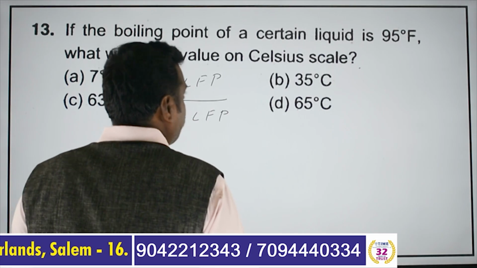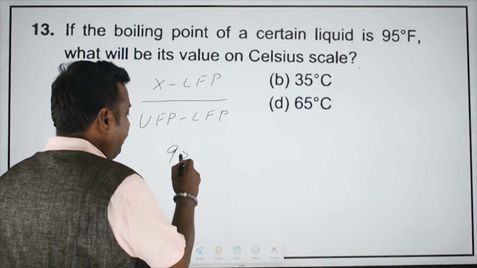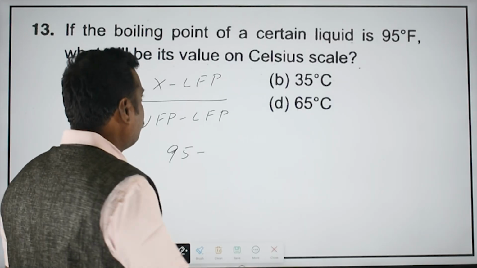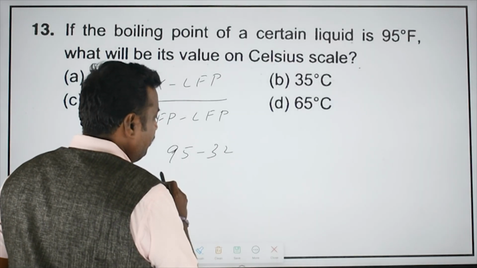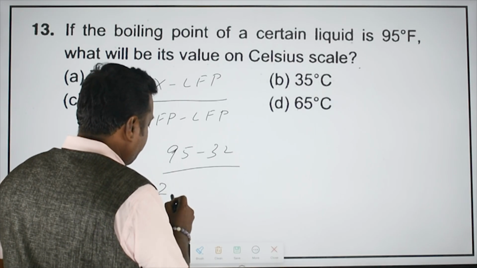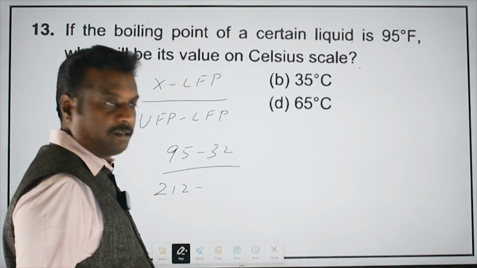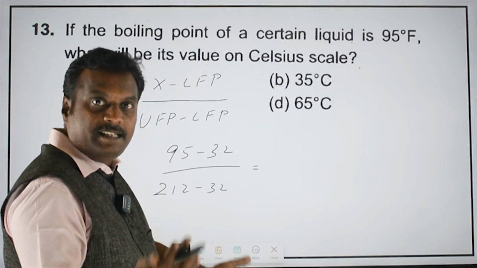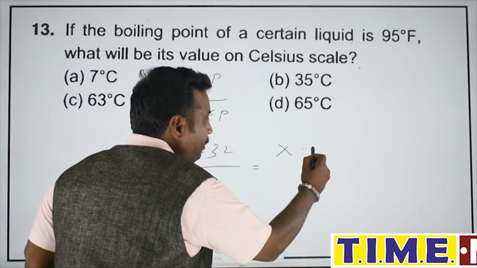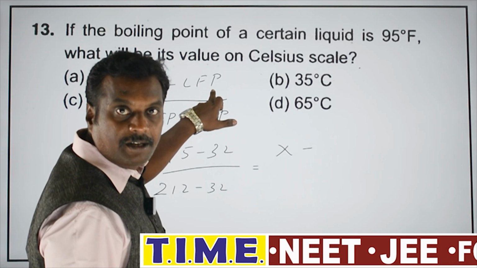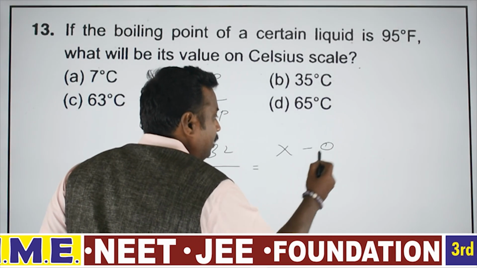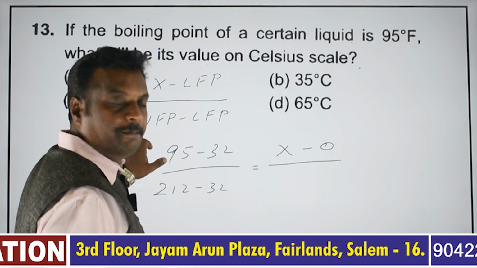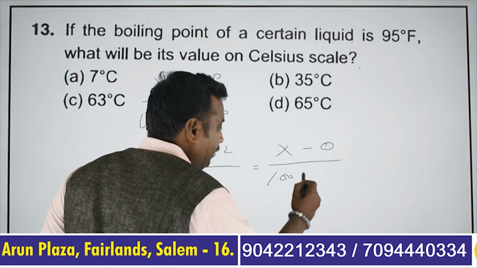So what is the value of X? ரெண்டு இதுலயும் போடுவோம். So Celsius Fahrenheit scale X ஓட value 95. Freezing point of water, that is ice, எவ்வளோ டிகிரியில் ஃபார்ம் ஆகுதுன்னா X minus 32 Fahrenheitல. Then upper fixed point, the boiling point of water, so it is 212 minus 32. இது Fahrenheit. இதை நான் வந்து செல்சியஸ்க்கு மாற்றணும். செல்சியஸ்ல எனக்கு என்ன ரீடிங்னு தெரியல. X போட்டேன் மைனஸ் செல்சியஸ்ல லோவர் ஃபிக்ஸட் பாயிண்ட் என்ன? கரெக்ட் 0. அதான். தென் அப்பர் ஃபிக்ஸட் பாயிண்ட் அதான் வாட்டர் வந்து ஸ்டீம் ஆகிற டெம்பரேச்சர் என்ன? 100. கரெக்ட். 100 minus 0.